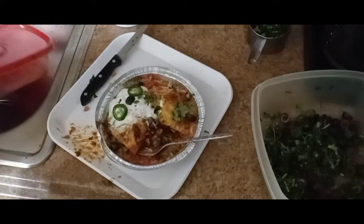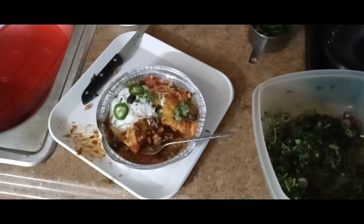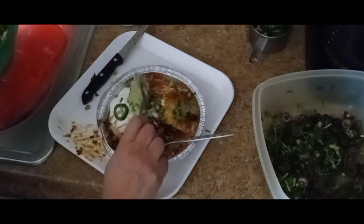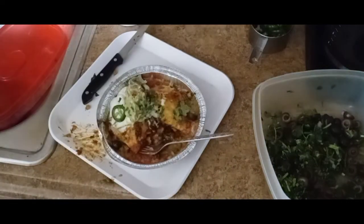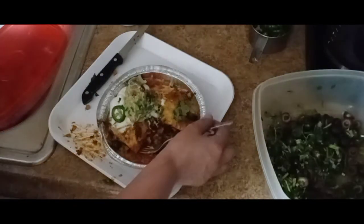Can you believe I forgot to add the guacamole to this? Oh my goodness. Okay, let's add the guac. Look at this. There we go. A nice dollop of guac. I can't believe I forgot until the end of the video and then realized, hey, I didn't put the guacamole on top. Okay, so let's try this again, guys.